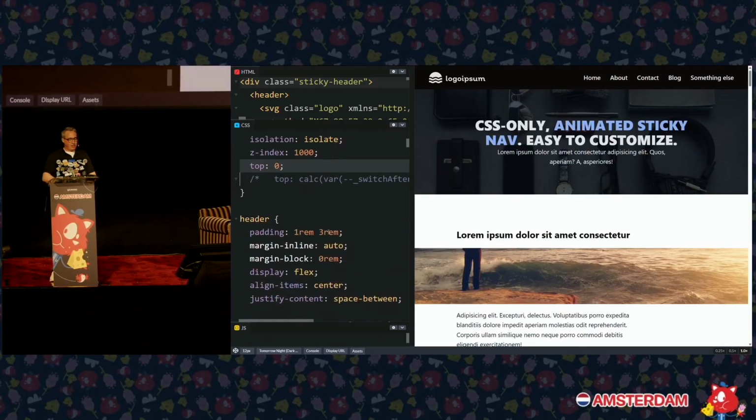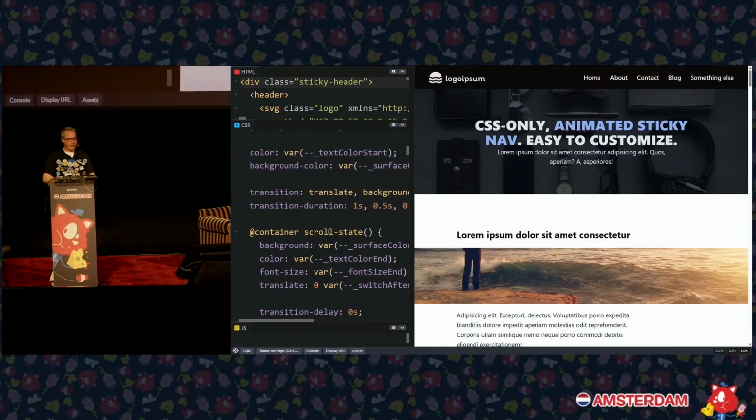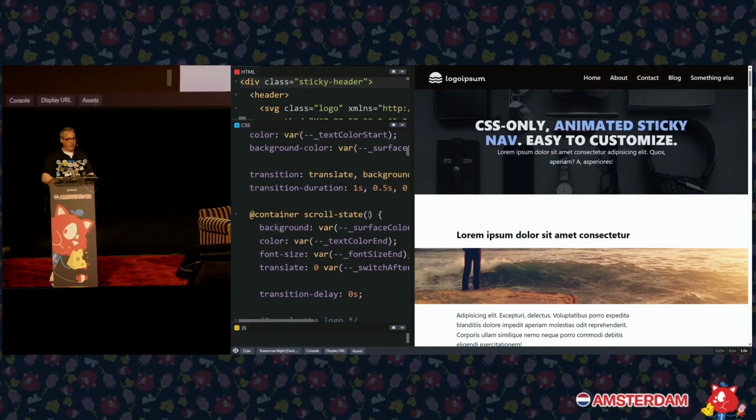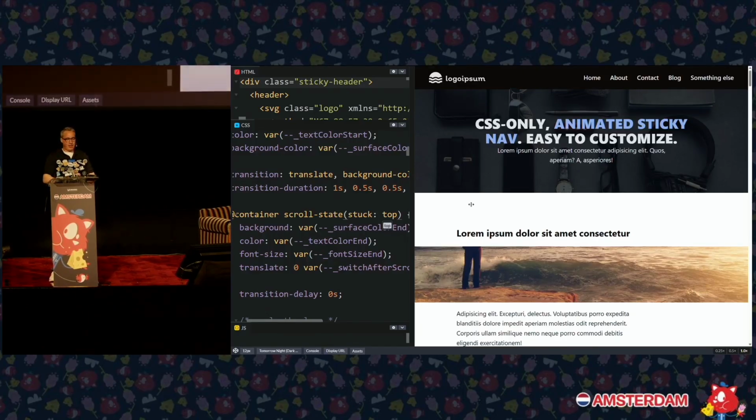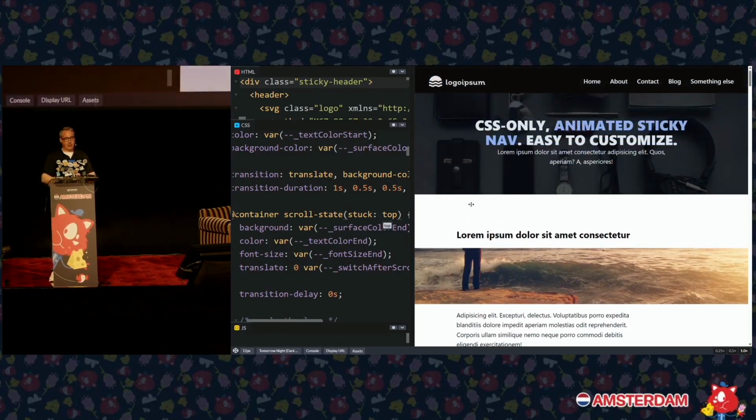Then I can come into my header, and I can actually say on the header, container scroll state, and instead of relying on JavaScript to try and figure out when something sticks and then applying a conditional class, all those same styles that you would do with the additional class of stuck or whatever it is, you just say, is it stuck to the top? And you could use block start, I believe, as well. And if I do that, then I can, oh, we're going to get a weird thing. Well, there we go, whatever, it works.